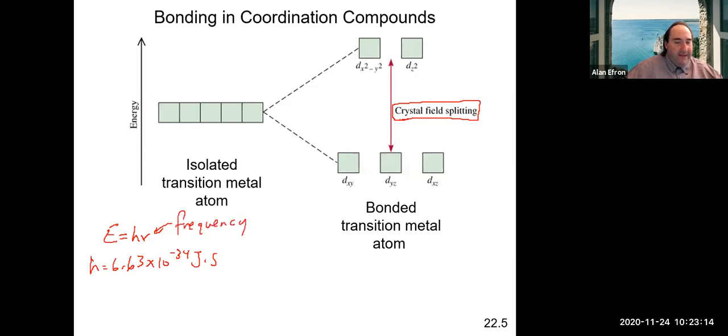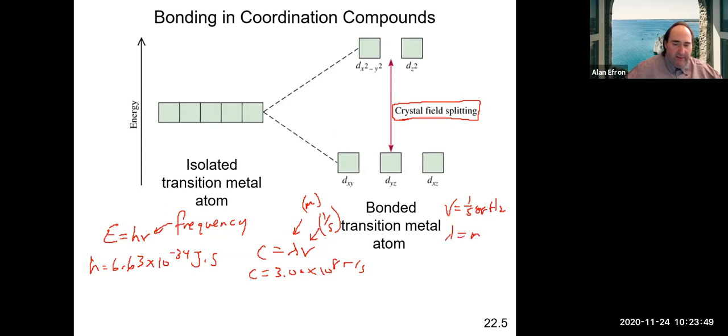Frequency. And using that relationship, and also one you probably saw, c is equal to the wavelength times the frequency, c being our speed of light, which is 3 times 10 to the 8 meters per second. This is our wavelength in meters, and that's our frequency in reciprocal seconds, or hertz, which is what frequency usually is in terms of units. Reciprocal seconds is the same as a hertz. And again, this is our wavelength, which is typically in meters.